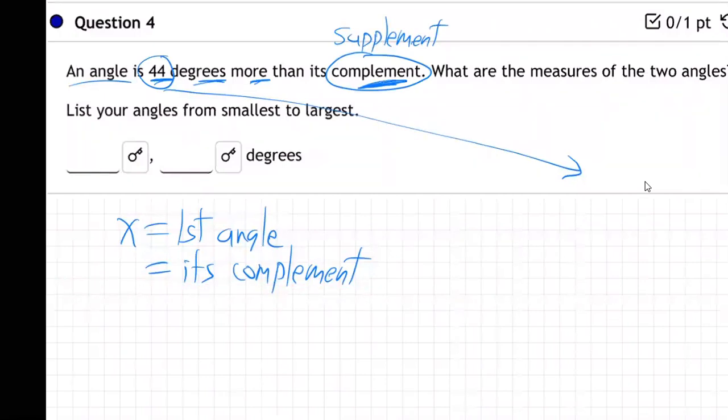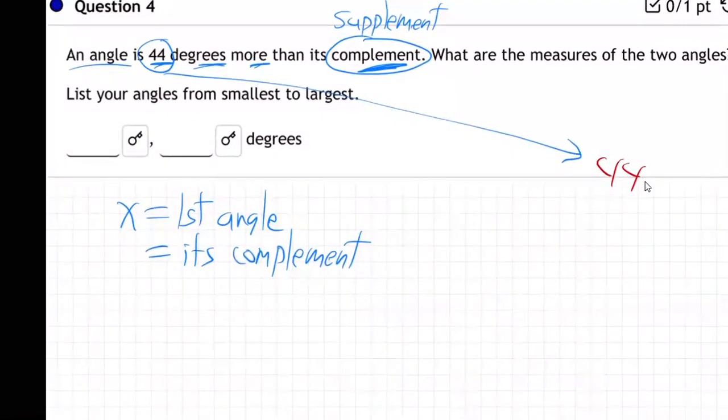Would it be 44 plus x? Remember, we'll do the 44 in a minute. We're not doing the 44 right now. The 44 will be over here in a minute when we write the equation. You actually could do the 44 right now. There's a way of doing it that way, but I think this will be easier for you. So let's hold off on the 44, even though you're right, you could do it that way. I'm just going to do it this other way, which I think will prove to be easier in the end. So just set aside the 44 for a minute.